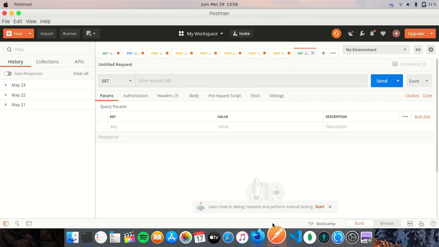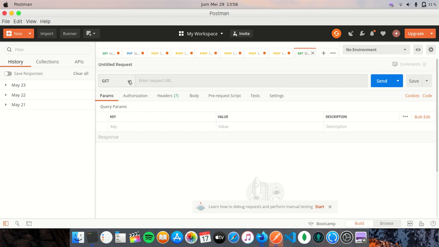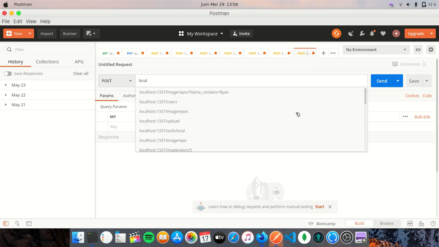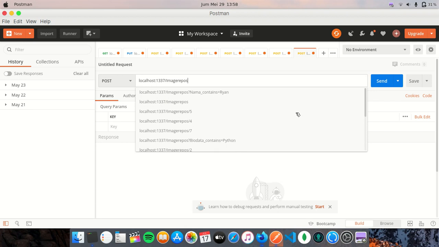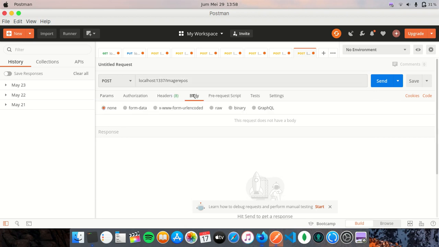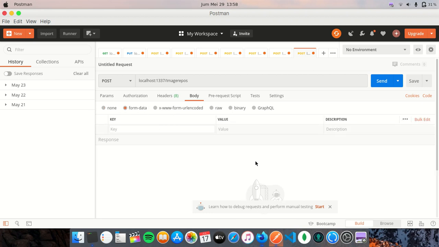and I will open Postman, and I will create a request. Localhost, just enter this and change the endpoint to image repos. Okay, then for example, I will create a new entry, files.photo, and I will set this data to text and set this field files.photo to file, because I'm trying to upload a photo.